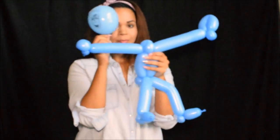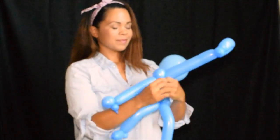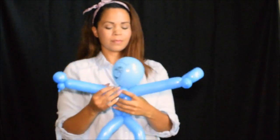Get that head. Pop that baby on. You're going to take it by the nozzle, and then you're going to thread it through right around where the neck is, and then position it so he's facing forward. But what's he missing? He needs his cape.